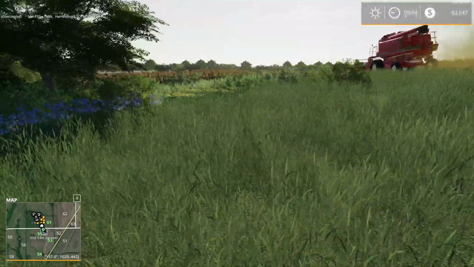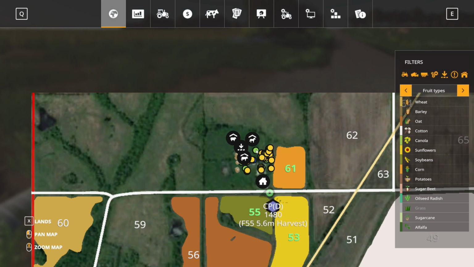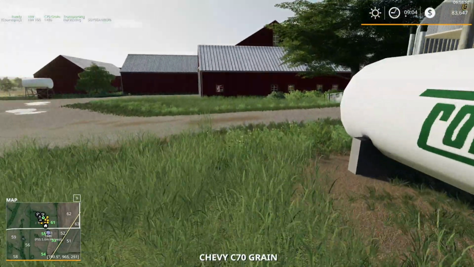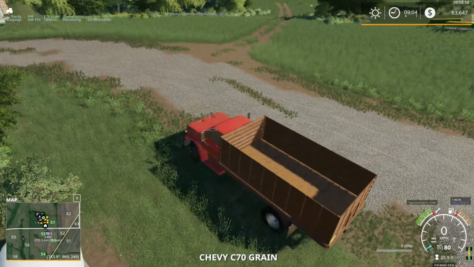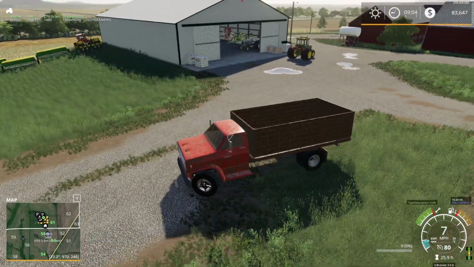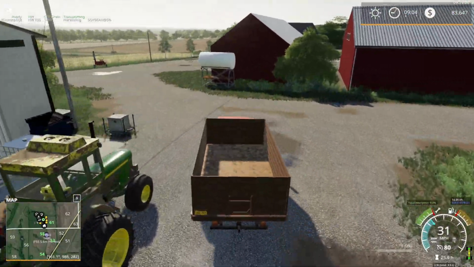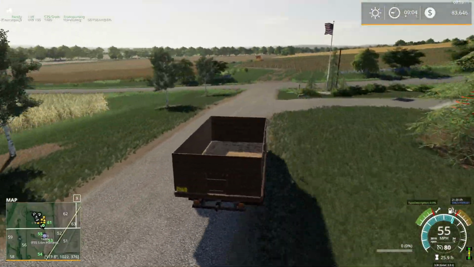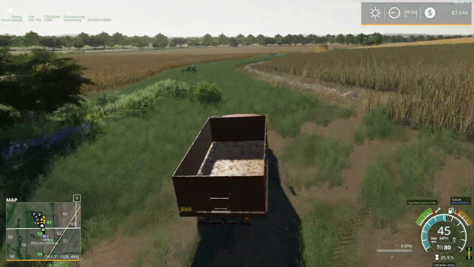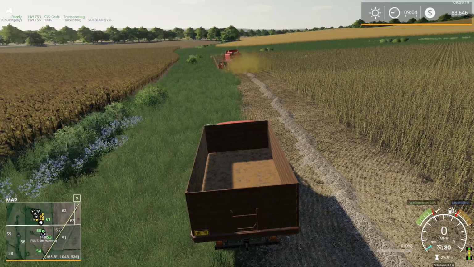Yep, there we go. That combine is rolling, and he probably does have self-unload on, so I suppose we can probably grab a trailer over here. Or the C70. Yeah, probably not this. Well, we could put the C70 over there. That would work, wouldn't it? Can't see anything out the windshield on that truck, but... Okay, we'll just park that there, and hopefully that'll work out pretty good.